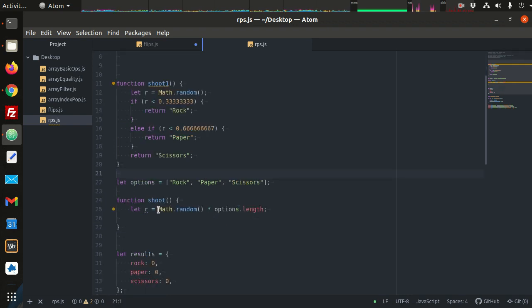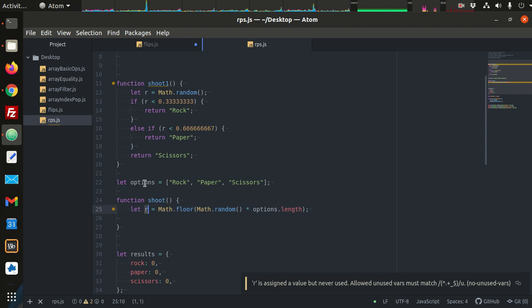Right? So in this way, after we calculate R, we scale it out based on the length of our options, and then we take the floor, Math.floor. Okay, and in this way, we're grabbing a random item from this list.